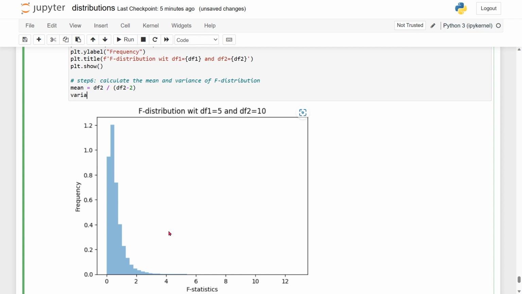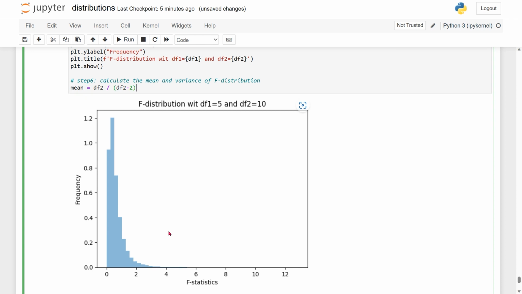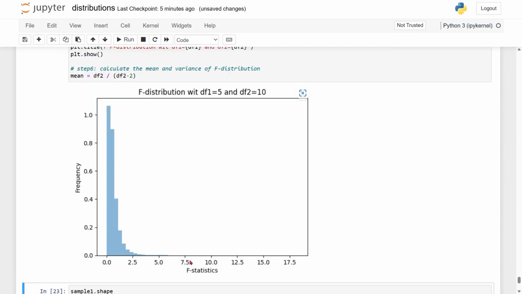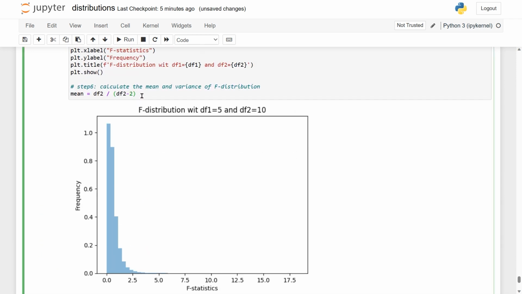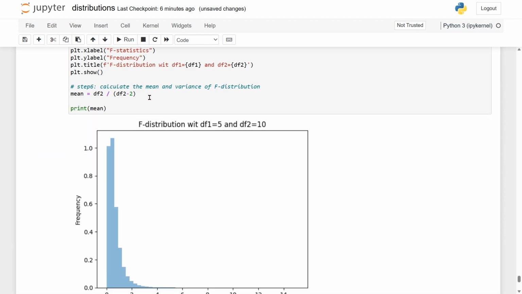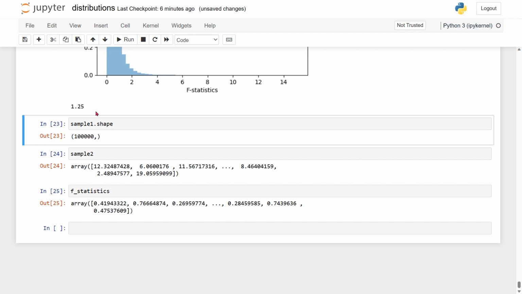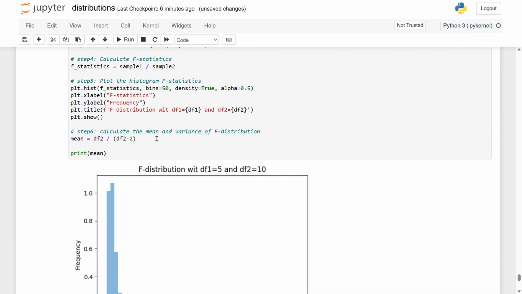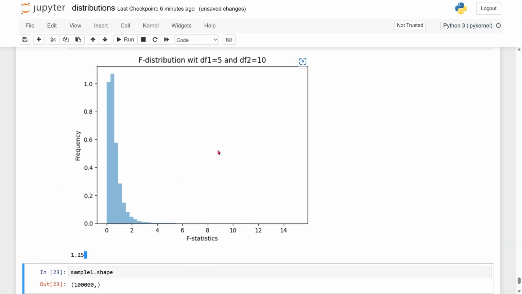So anyway, the variance, that's enough. Because it's gonna take more time, let me print the mean. That's more than enough. So mean. Yep. You got the same value, 1.25 here, and this is what is your f distribution.